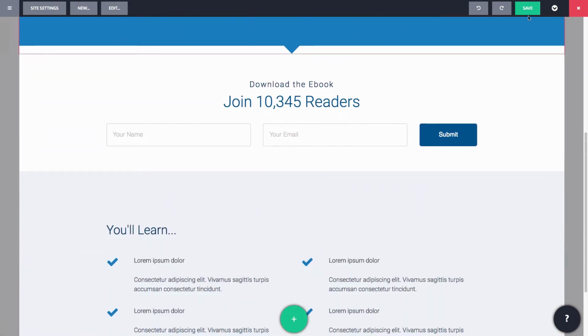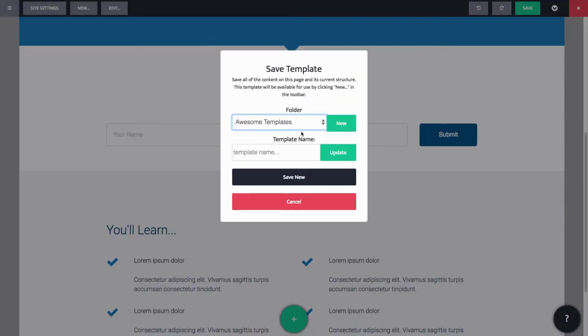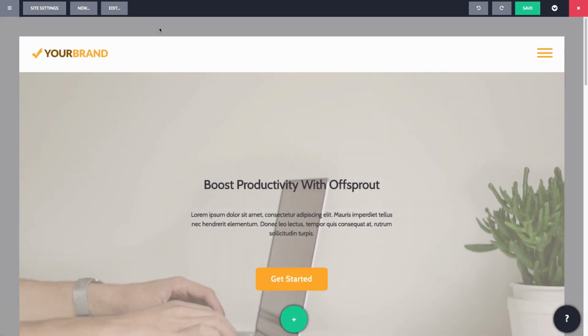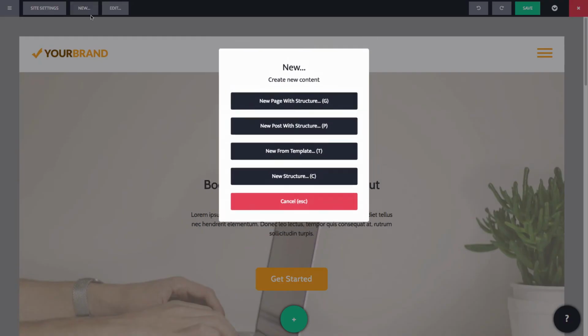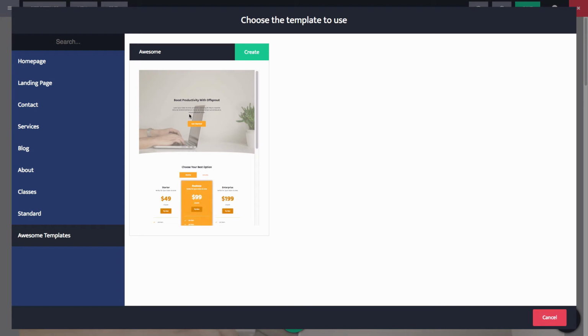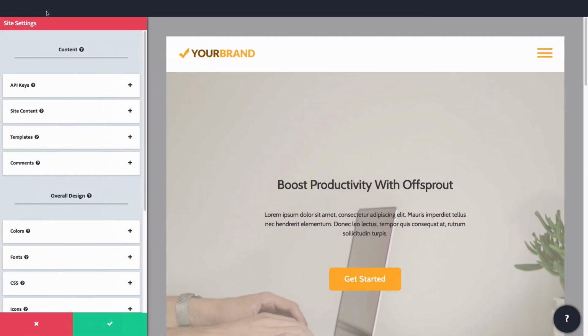I've created another template here, which I'll save as Awesome 2. Now, I'll switch back to my client site and load the page templates. You can see that our new Awesome 2 template isn't there. That's because we've cached our templates for 1 day. So let's go back to Site Settings, Templates, and we'll now delete the cache so that our site is forced to look for new templates again.